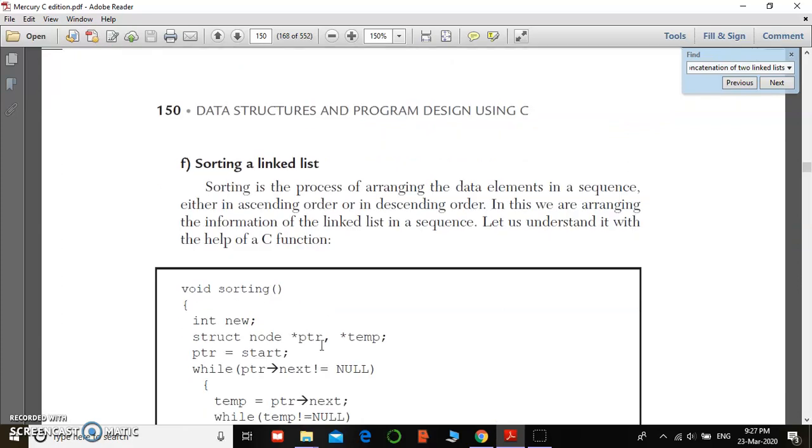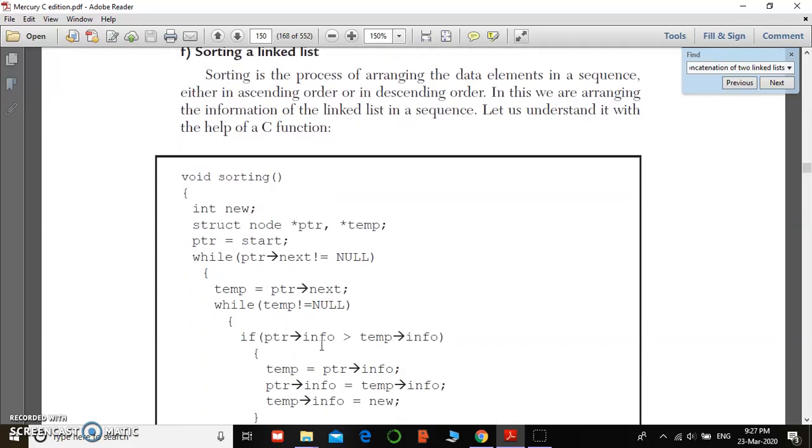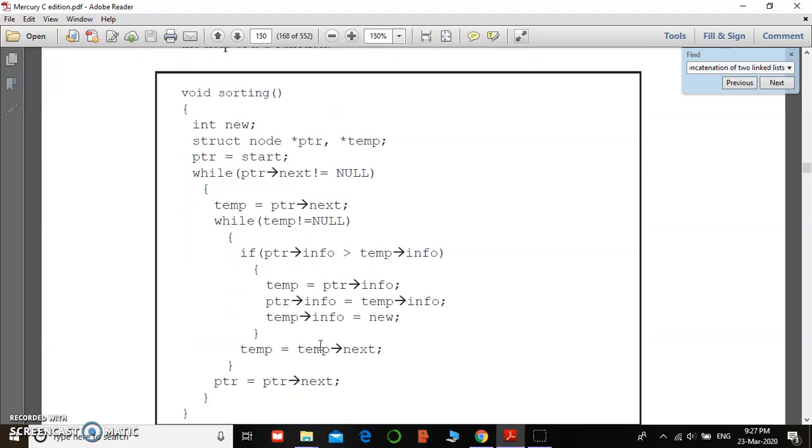Now let us see the sorting operation. If you have seen my array videos, there we have discussed various types of sorting algorithms. So here we will perform selection sort. If you know, selection sort is usually used to find the smallest node in a linked list. So let us see.